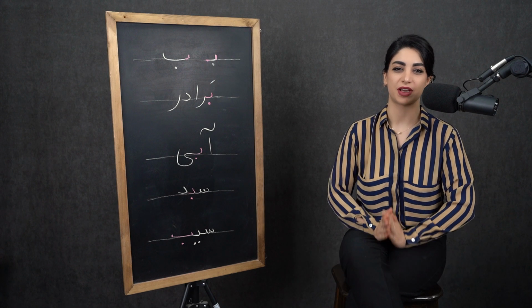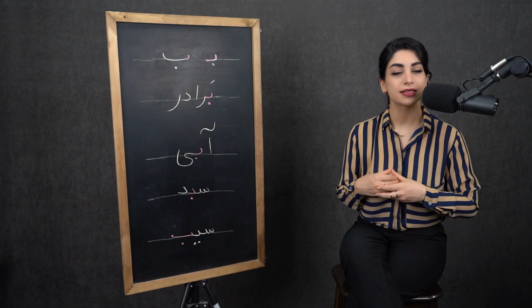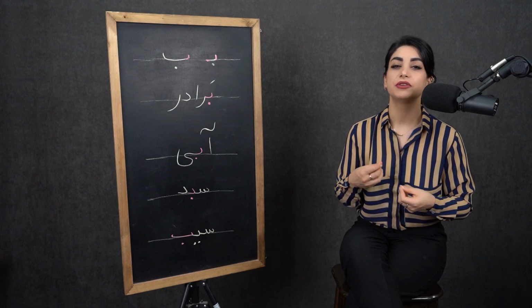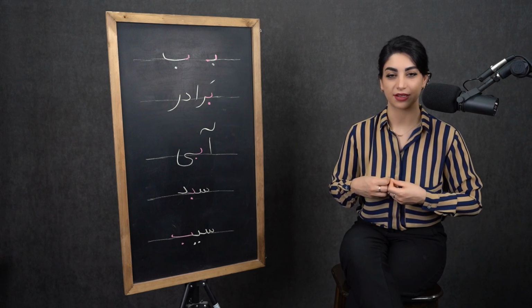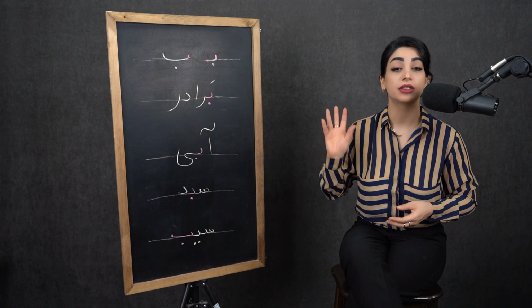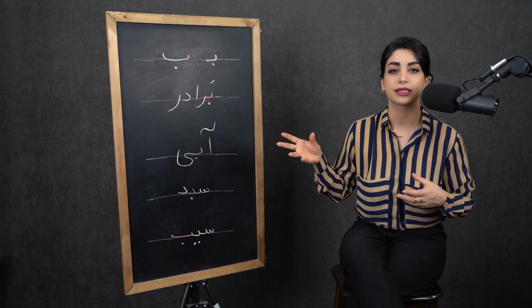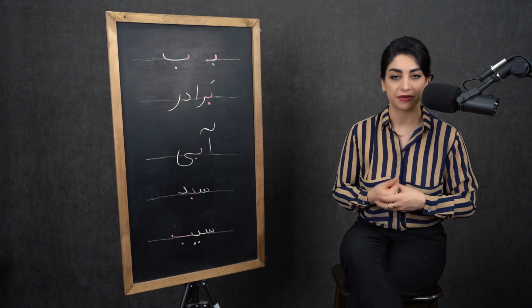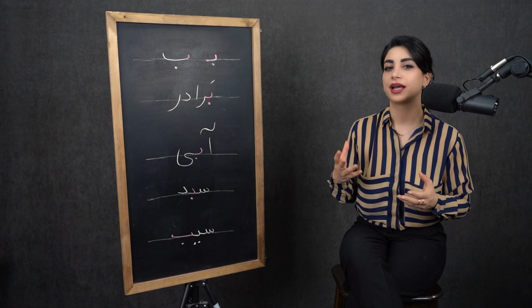Now let's go and see what we have for practice. As you can see in Persian language, we mainly follow algorithms and we rarely have exceptions, okay? Mainly we follow the same rule for other lowercase and consonants in other letters, but some of them are different. We will learn them one by one.